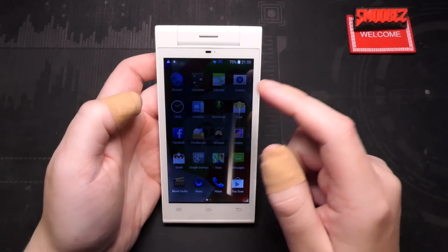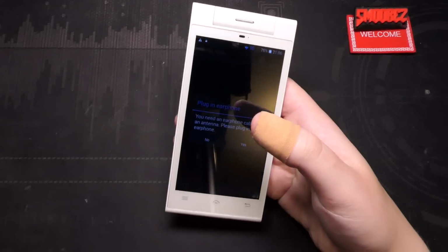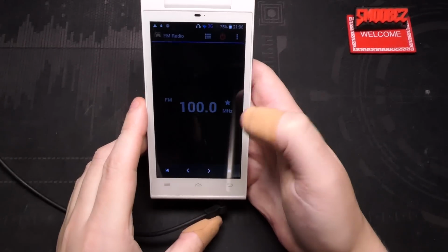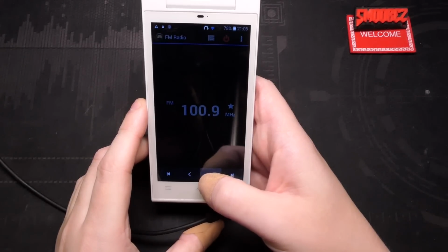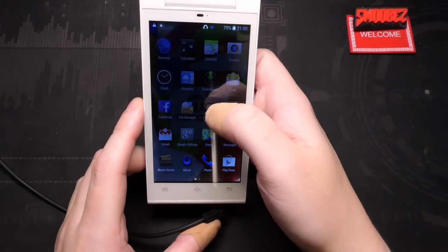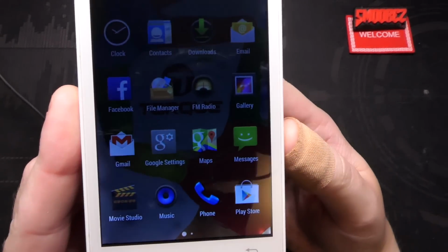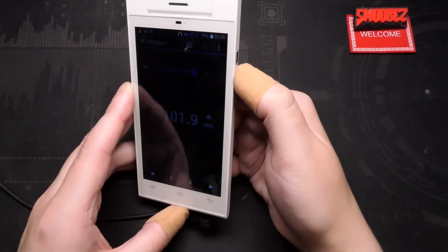Clock, contacts, downloads, email, Facebook, file manager, FM radio. Should we try FM radio? Yes, okay. Does the headphone jack work though? Yes, it does. All right, let's go to 101.9 and see what's on Australian radio on a Wednesday night. Oh, I just closed it. Oops. Also, why does the FM radio icon look like it's from BioShock? I don't know why, it just does.